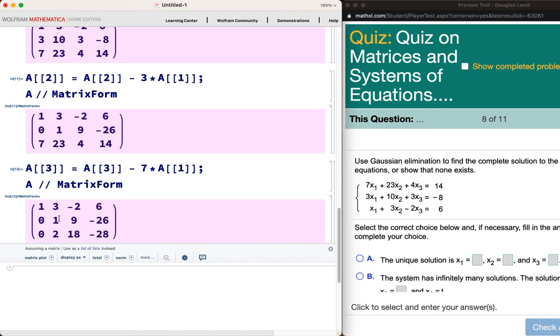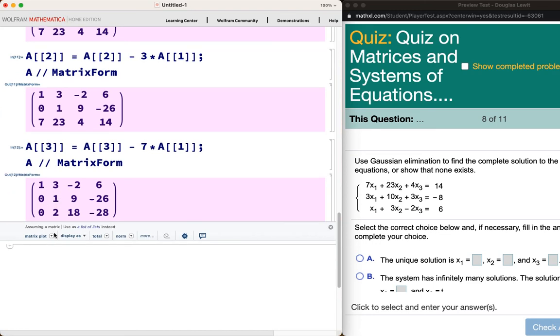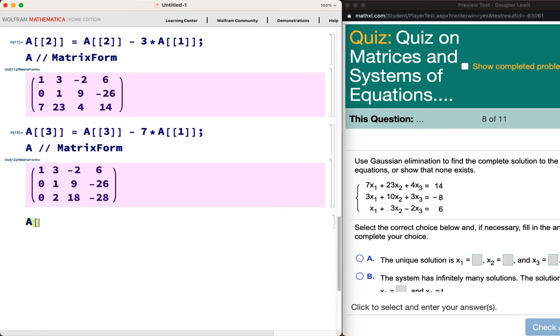Okay. Now there's already a 1 here in the second row, second column, which is good. So this has to be a 0. That has to be a 0. Okay, so let's change those values. So I'm manipulating the first row, and that's going to be minus 3 times the second row. And I'm referring back to the second row because the second row is the row that has that 1, okay? It's the row that has the 1.